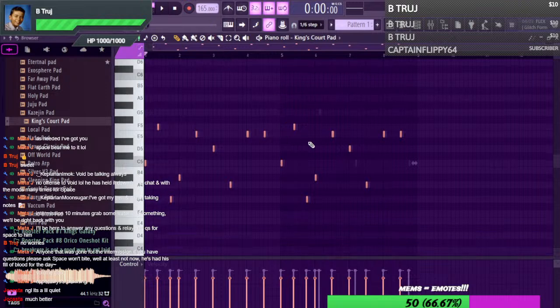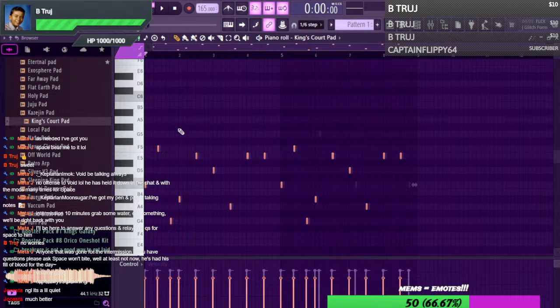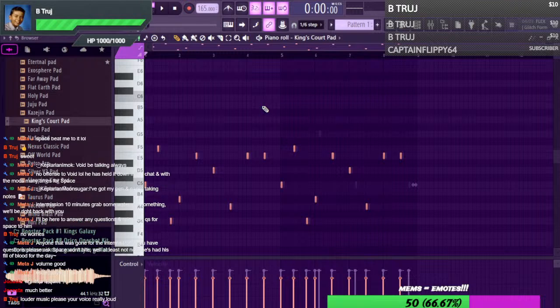But that's a basic counter melody, just a melody following the main root of the melody. But you can add a little flair and mix it up, which is what I'm about to get to. The counter melody is already on key. It's going to follow the main melody, but in this case the counter melody and the main melody are within the same semitone, so it's not really doing the oomph that I want it to.